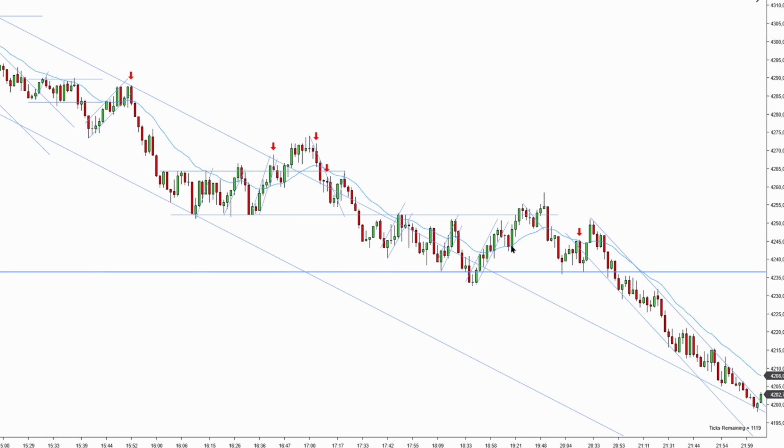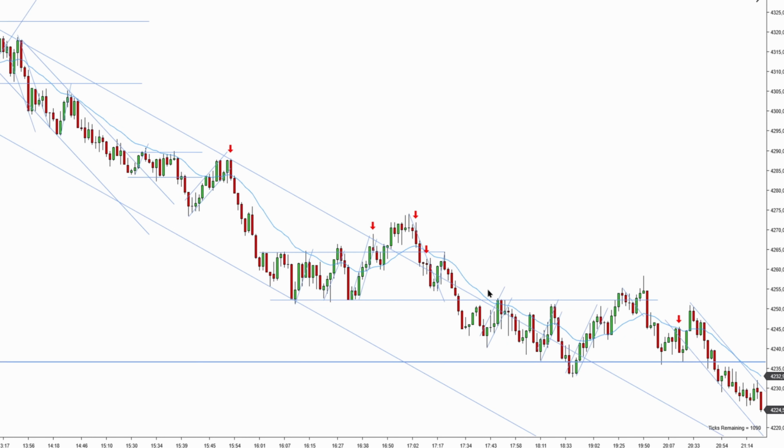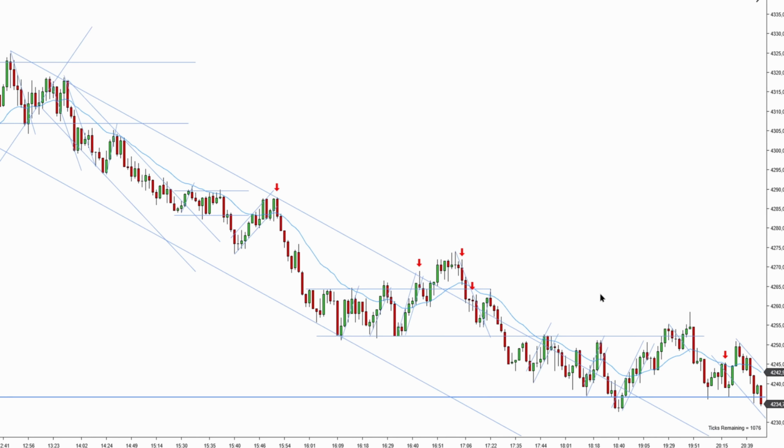If this was a little bit of a better signal bar, this could have been a quick, easy, decent scalp. But personally, when I see a 100-point move down like that, and I see how EMA is rejecting price every single time, take a look. Price pushed above EMA for a short period of time, and it instantly reversed back down. This is telling you something, that EMA keeps holding price.